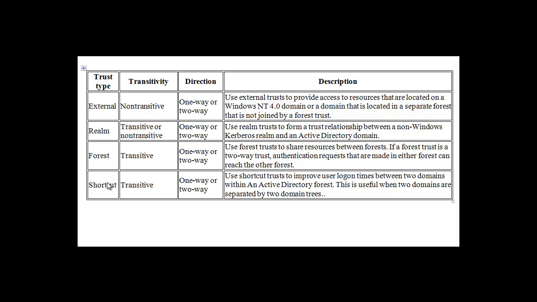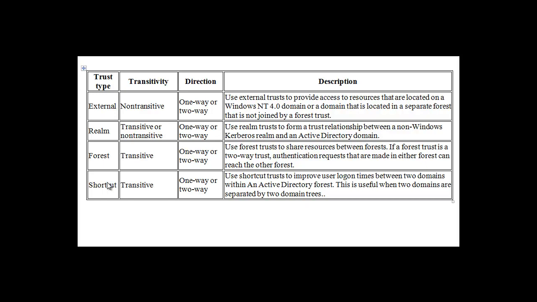Shortcut trusts are necessary when many users in a domain regularly log on to other domains in a particular forest. So you might have a domain A within forest 1, and you might have a domain C within forest 2.